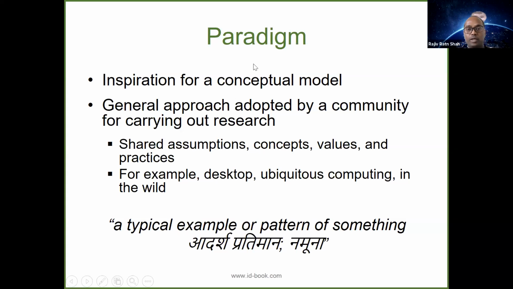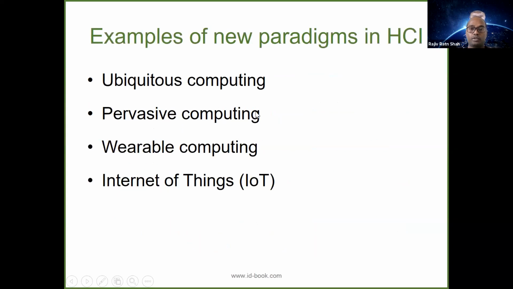Yeah, so come to the paradigm again. It's a general approach adopted by the community for carrying out research or some task. So you can say it's a kind of well-established way of doing something. It's what people use in practice, and you can take it from there and apply. Examples are ubiquitous computing, pervasive computing, wearable computing, and Internet of Things. So these are the new paradigms, or the established ways people do things.